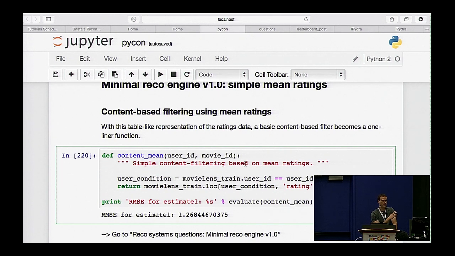I can't remember whether that was worse. Is it better or worse than our baseline? I'm getting worse for the mean of this user's ratings than the mean of all ratings. Sorry, say that again. I didn't quite catch that. So it's getting more of an error if the estimate function says the mean of this user's ratings than if it just says the mean of all ratings.